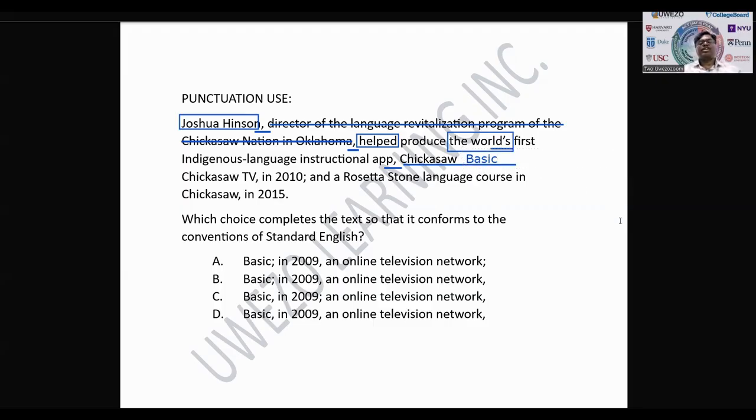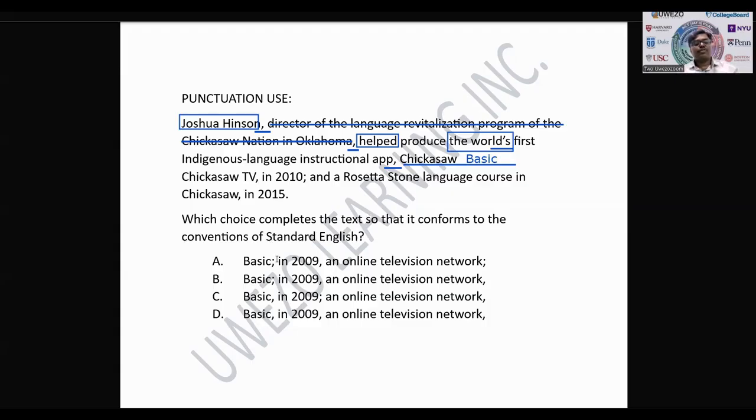Chickasaw Basic. I'm not using any punctuation there because all answer choices have different punctuation. So we'll try to understand which punctuation goes there, or whether we really require any punctuation there. Okay, so let's continue. After helped produce the world's first indigenous language instructional app, we have a comma here, Chickasaw Basic.